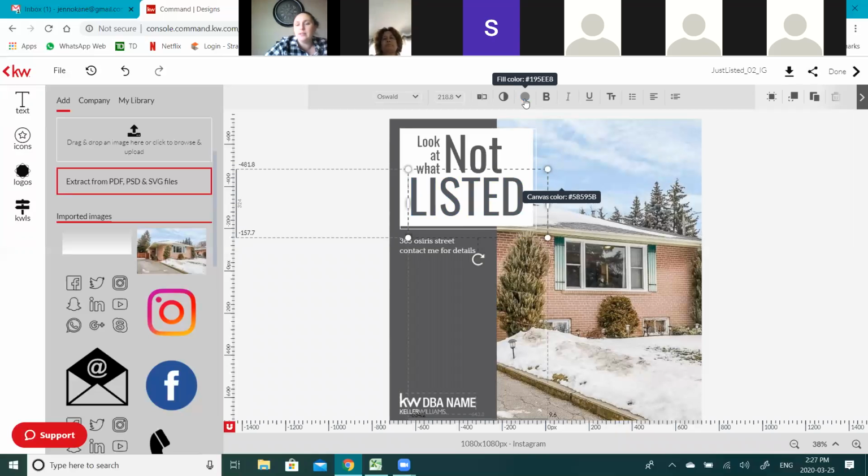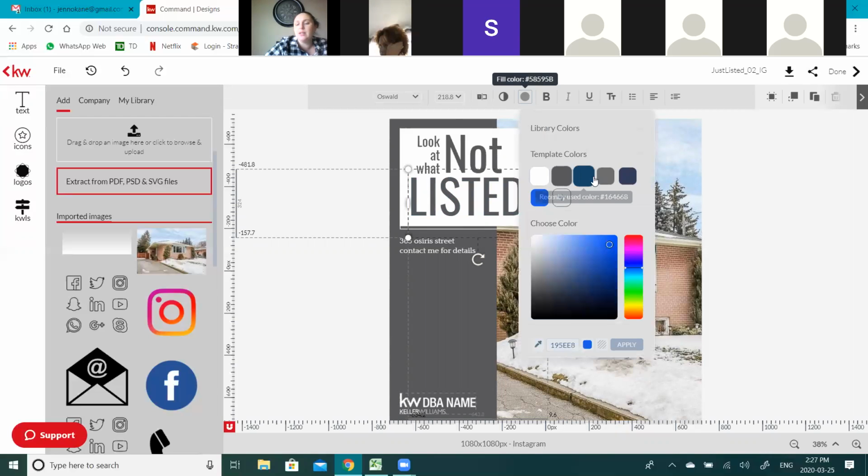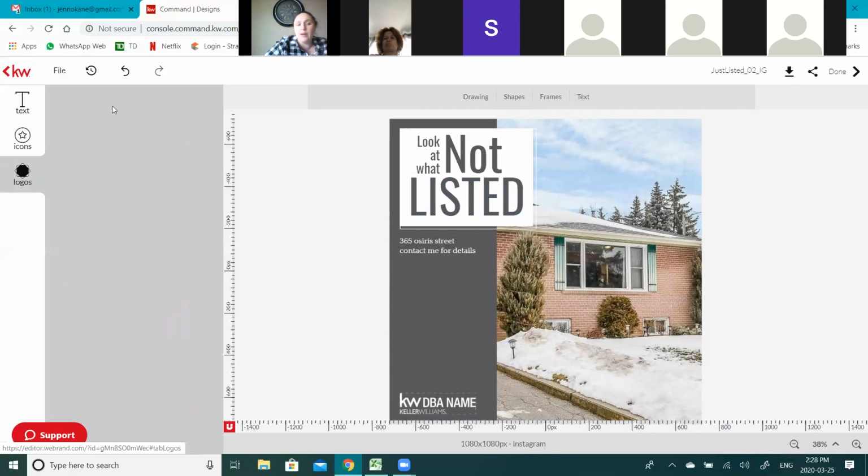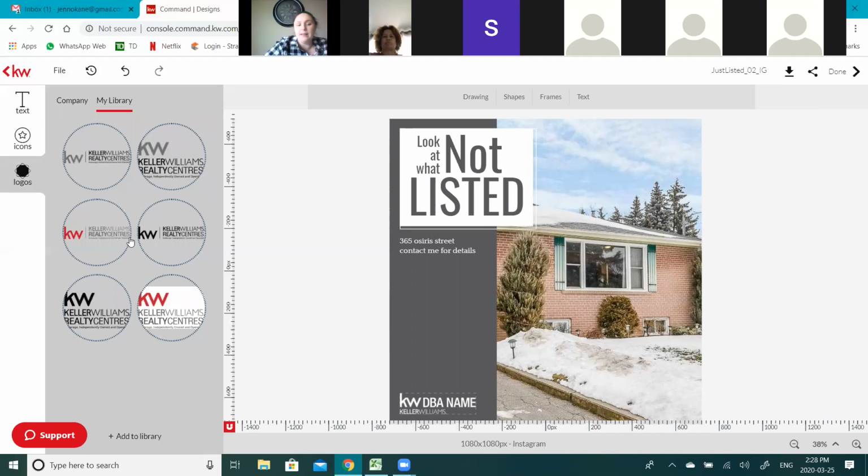So it's pretty straightforward to change the fonts as well. But when you do click on this, it'll actually show you these are the template colors built into this template. So you don't have to go searching. You can just use these here as well. And then this KWDBA. So if you have already updated your marketing profile and put the office logo and done all of that stuff, which were classes we went through in the fall last year, then you're going to already have that in here. So under logos, where it says my library, I've added all the different KW logos. My one was already there because I had done it in my marketing profile, but I went back and added the other ones to give me more style options.